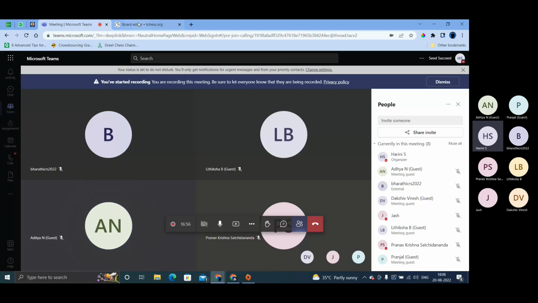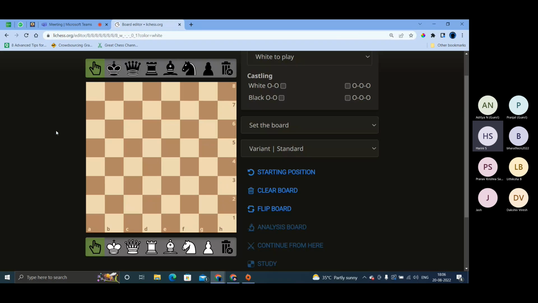Okay. So now everyone be on mute. We are going to learn about queen. Okay. So before that, I will give you a quick revision about the rook and the bishop. Okay, because the queen moves like a rook and also like a bishop. Okay, so this is a rook.